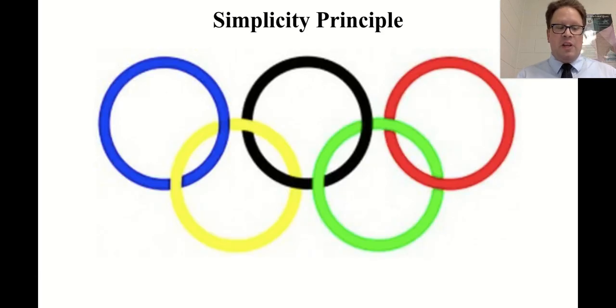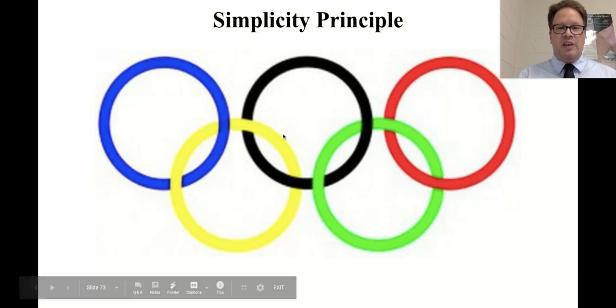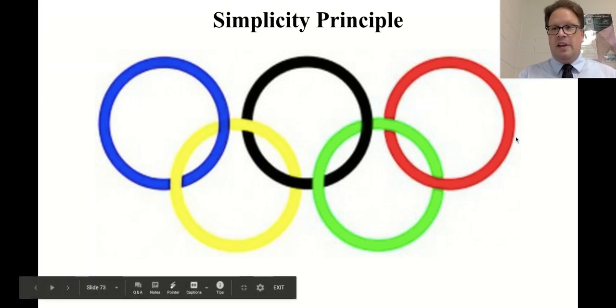We also have the simplicity principle. Sometimes it's called the Pragnanz or the good figure principle. This states that the simplest organization requiring the least cognitive effort will emerge as the figure. So, for instance, when we look at this, the least effort is to assume that we have 5 interlocking circles. Even if that's not what it's intended, that is what we just assume because it's the easiest thing. It's the most simple thing.